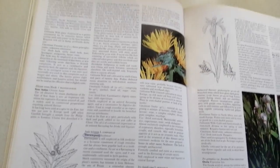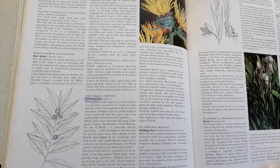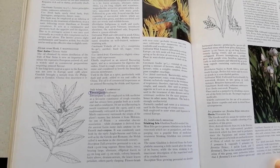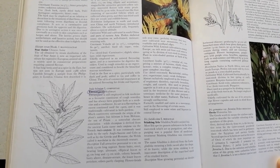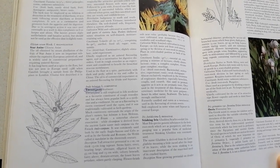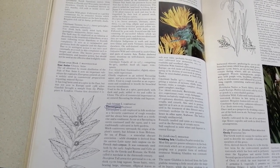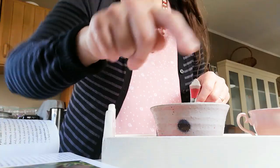Its use as a flavoring in sweets continued until the 1920s and it was traditionally cultivated in herb gardens. It's a tall, attractive perennial growing up to two meters on a thick 15-centimeter-long taproot — and the root is what I dig up and use. It's quite bitter. Its uses: the dried rootstock is bactericidal, expectorant, tonic — almost exclusively employed in the treatment of respiratory disorders, especially bronchitis, coughs, and catarrh. Also used to promote appetite as an aromatic tonic, once used in the treatment of skin diseases and as a veterinary medicine for the same purposes — hence its name scab-wort. The herb is strongly antibacterial, formerly candied and eaten as a sweetmeat, and still used in some wines and liqueurs in Central Europe.